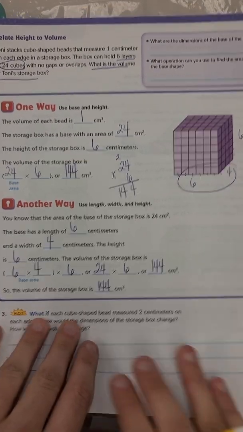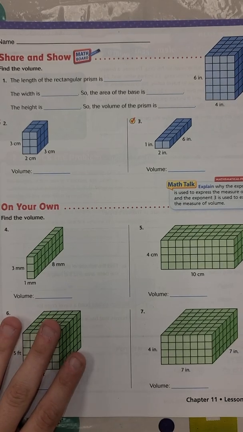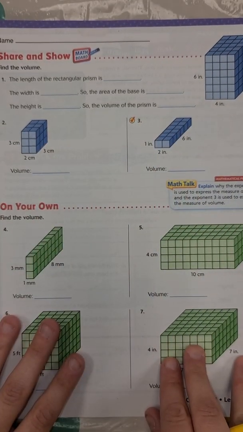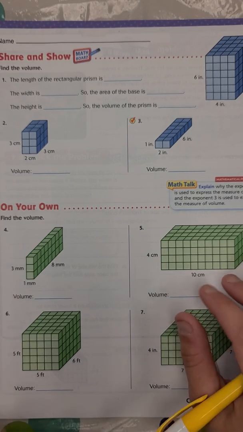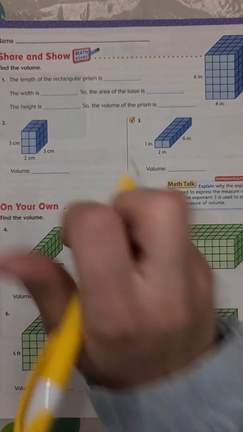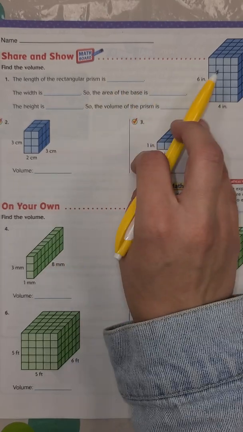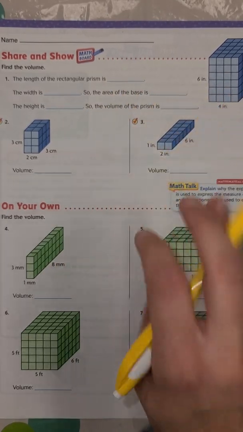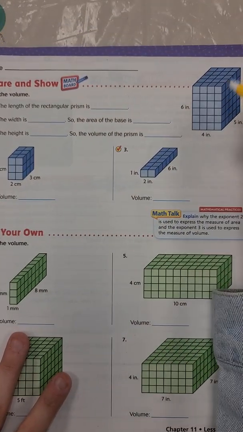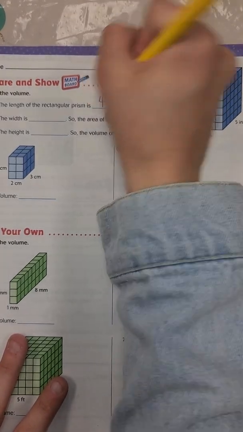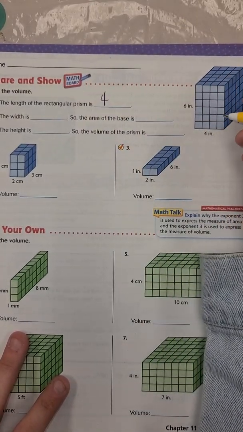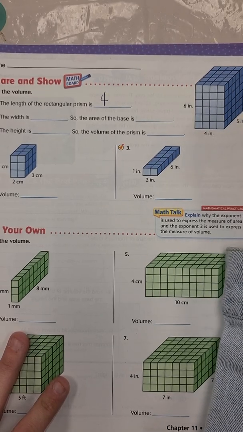All right. So knowing that the volume equals our length times our width times our height, the length of a rectangle, so I think they're wanting us to do this one. The length of this rectangular prism is 4. Here's your length. Your width is right here, which was 5.